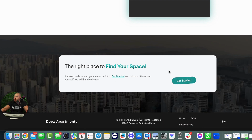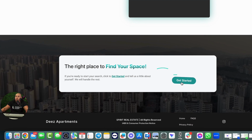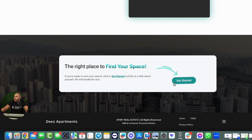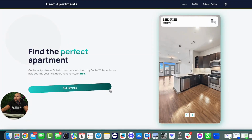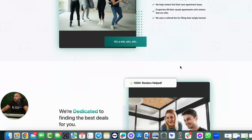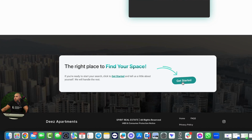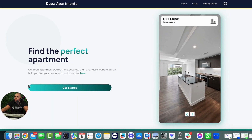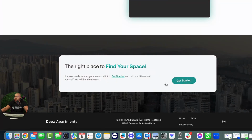The other thing, I like this arrow. That's really nice. The other thing you could do is you see this button right here. All of your buttons need to match. So if this button is this style, then you need to make this button the same style and the same width, the same everything. It has to be uniform, okay? So I would just choose one, right? So this, I like this better. I like shorter better. So put that up here, just right off to the left, okay? Don't have different buttons. It confuses people.